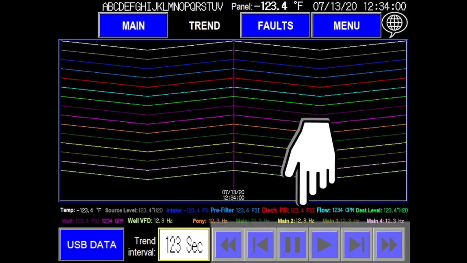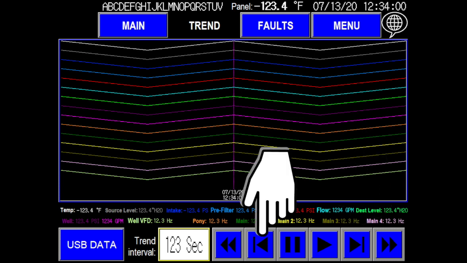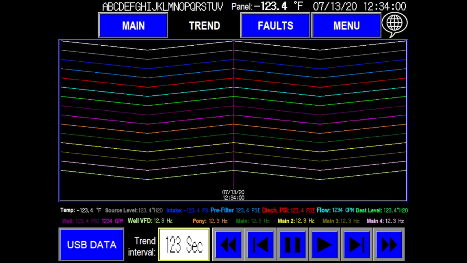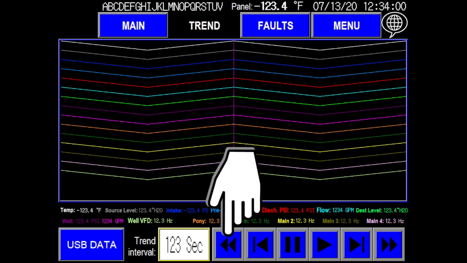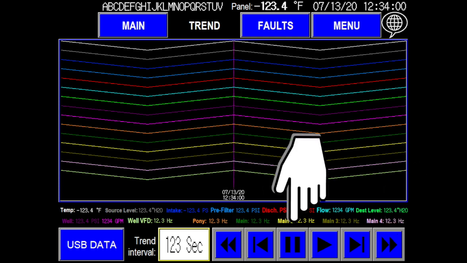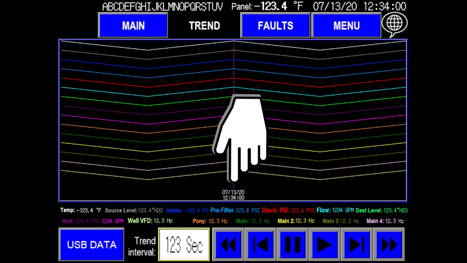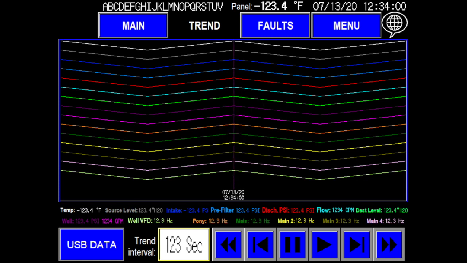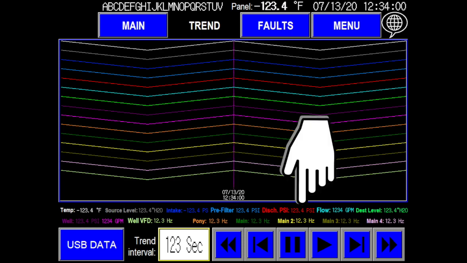The timeline controls for the trend log are located at the bottom of the Trend Screen. When you press the pause button, you will be able to jump the cursor forward or back 10 intervals. Or you can run the cursor forward or back using the fast forward or rewind buttons. When pause is pressed, it will display a line that represents a trend interval in time. The date and time are stamped at the bottom of this line. The values of the devices at the bottom represent the values at the particular trend time.